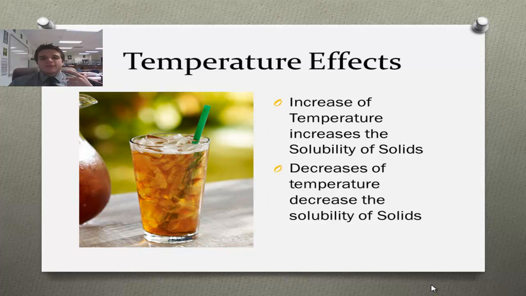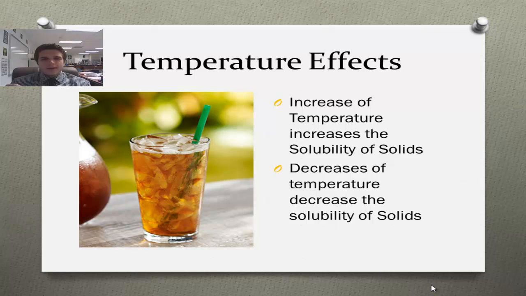to get it to the sweetness that the restaurant wanted. And a decrease in temperature decreases the solubility of solids. If you take a glass of ice water and try to stir in sugar, it works a lot less well than it would if the tea was hot. So temperature does directly affect the solubility of some solids.